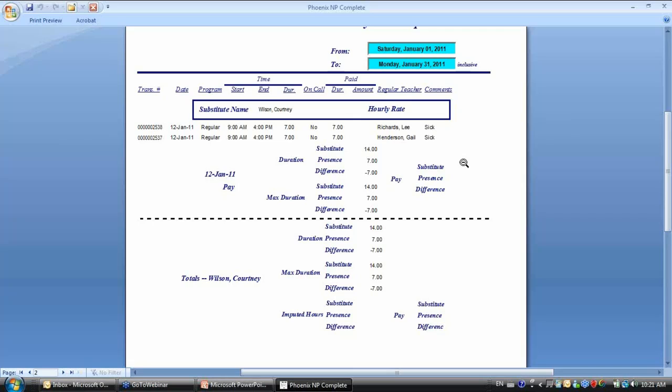So there's no more fumbling around with spreadsheets and multiple instances of different spreadsheets and trying to figure out which is the most current version, and then mail merging that, or worse, having to fill out paper forms of who substituted when, and then having to hand that over to a bookkeeper to then enter everything into Excel or into QuickBooks or what have you. That takes up an inordinate amount of time.